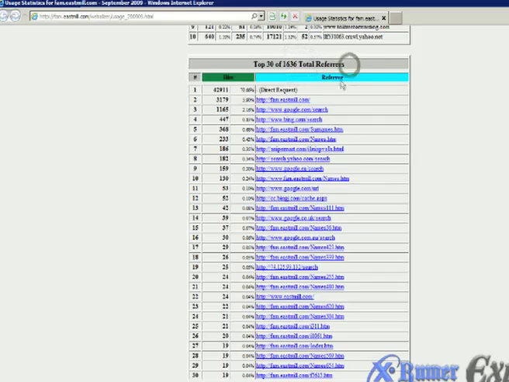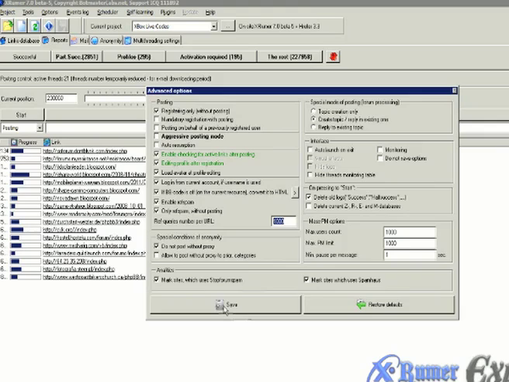So basically, if we give this website enough refers, then we'll appear on this list and we'll get some link juice. And the reason I like to keep it as 1000 is so that we can stay up on this list for pretty high. So you could see that if all we gave them was one hit, we wouldn't make the top 30 because these sites down here, they already have 19. So if we give them 1000 refers, that way we're going to stay on top of the list for as long as possible. So I'm going to go back to Extremer, and we've got all the advanced options set. So just go ahead and hit save.